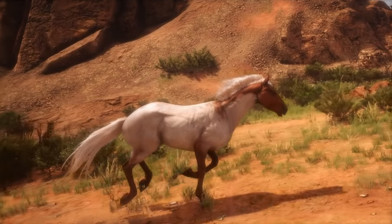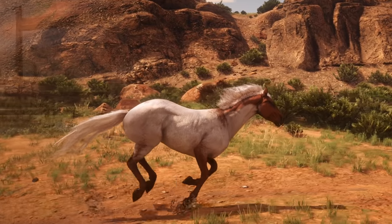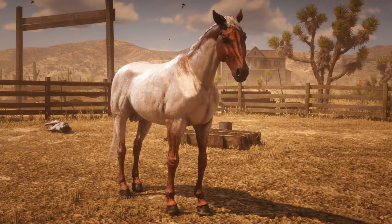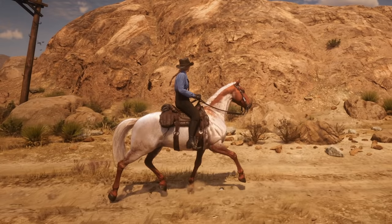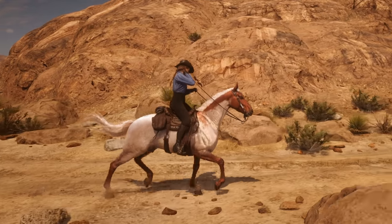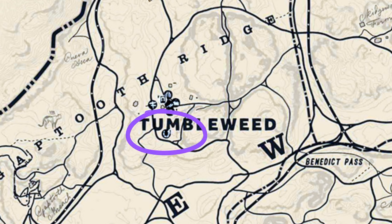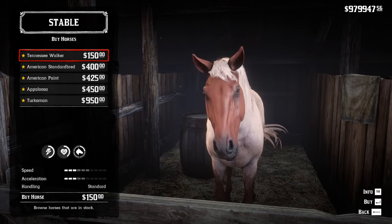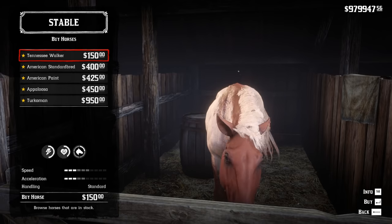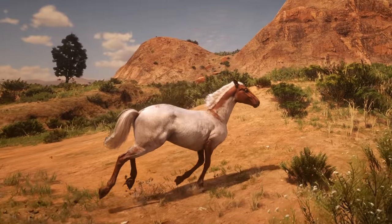Sitting at number 10 we have the Flax and Rhone Tennessee Walker. This horse is for all of my Rhone lovers. In a gorgeous strawberry colour, its head and legs are the darkest part on the coat. These Tennessee Walkers are of the riding horse type and come with standard handling. In story mode these beauties can be found at Tumbleweed Stable for $150, and online you can purchase them after level 30 for $150 or 6 gold. Whilst these aren't the top of the range horses, they certainly have a unique and pretty coat that is sure to catch a few eyes.